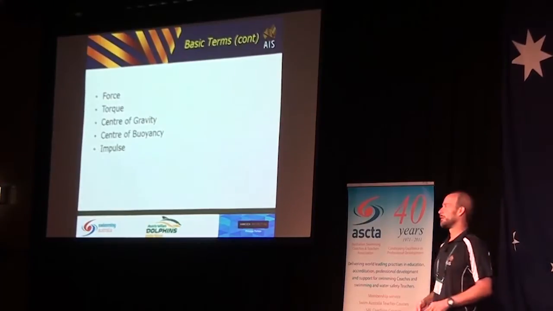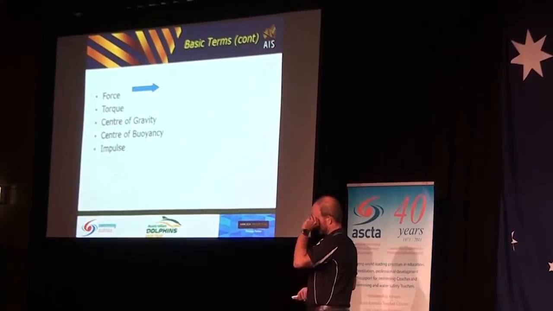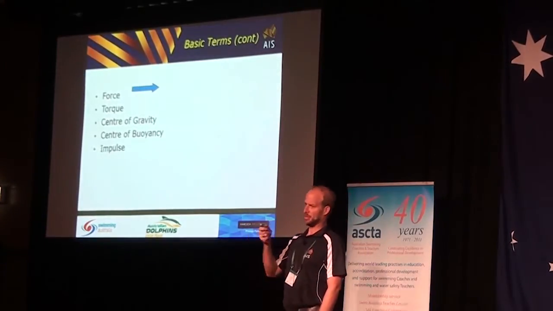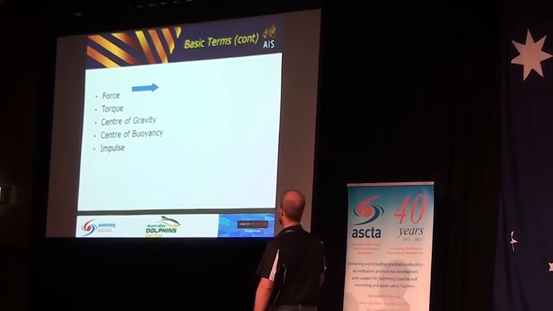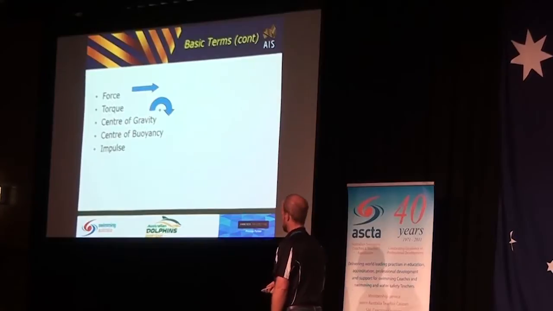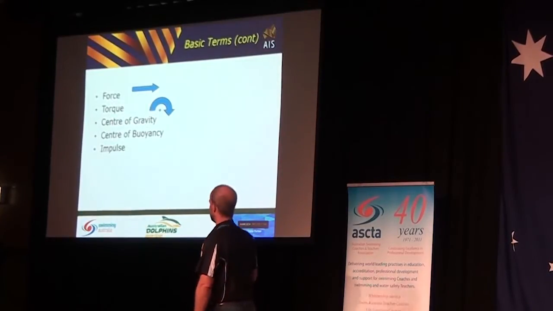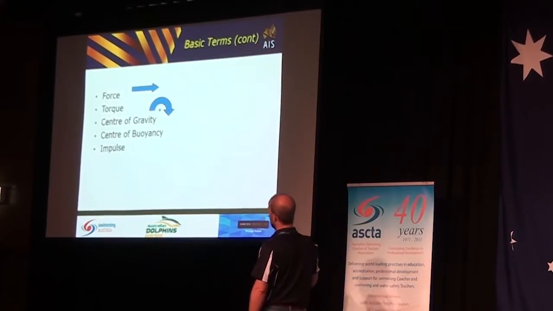All right. A few other terms, force. We don't need to get into energetics and everything like that, but basically a force is something that causes motion in a straight line. Okay? Pretty simple. A torque is something similar, but it causes a rotation about an axis. So there is a slight difference in that, straight line and rotation.